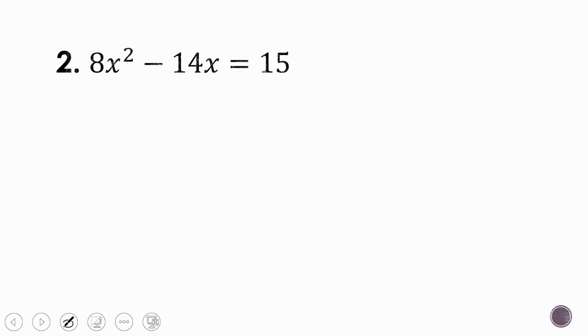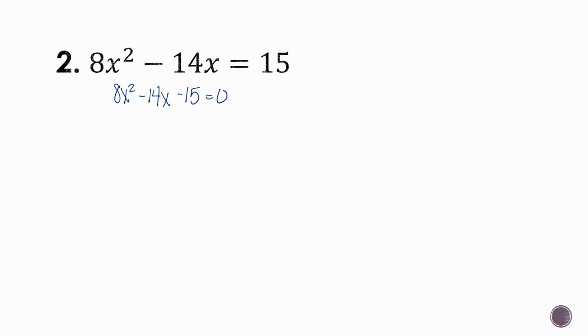This one here, square rooting is out because I have that middle x term. I'm going to start by setting this equal to 0 so I can kind of see what I'm working with. So I'm going to subtract 15 because I want to see, first of all, can I divide anything out? Is there anything that goes into all 3 of them? The answer is no. Factoring might be an option here.